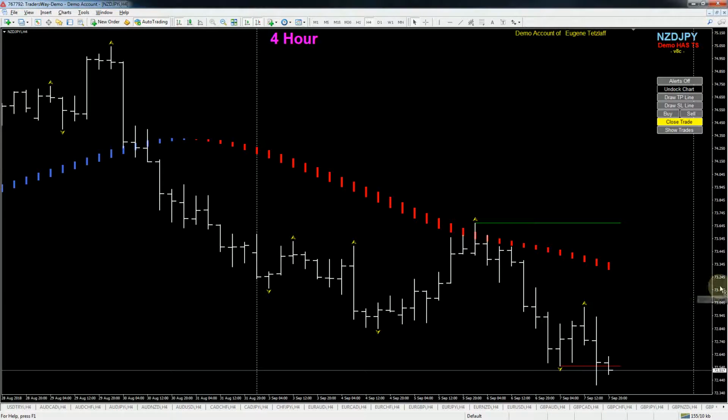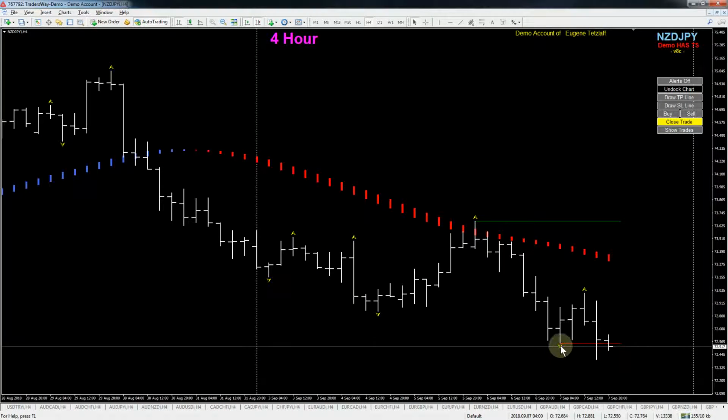Okay, we'll expand this just a little bit. And here you can see down here, this is our last down fractal. This is our last up fractal. But since we're in a downtrend with the Haas, we are only looking to take short trades, which will be this one here. And as you can see, I'm using the 2-pip buffer. So the previous candle, which is this one, has to be closed, which it is, above the line. And now when this candle opens and exceeds that line by 2 pips, it will open a short trade here.